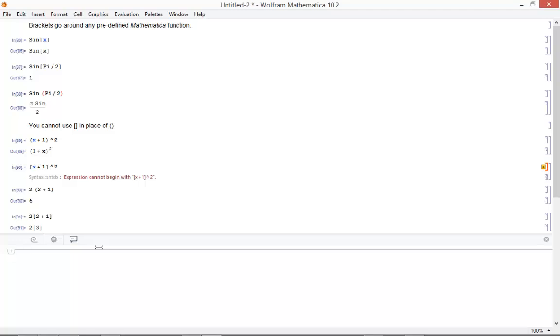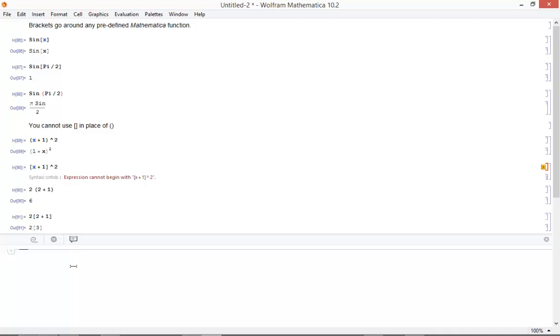And any place where you might use brackets as a delimiter to help distinguish it from parentheses in a normal math expression, for instance, if you have several layers of parentheses, sometimes we'll swap brackets and parentheses, alternate back and forth to make it a little bit easier to see where everything matches up. In those contexts, you have to use parentheses. You can't switch between brackets and parentheses like we saw up here. For instance, you're not going to get the correct simplification.